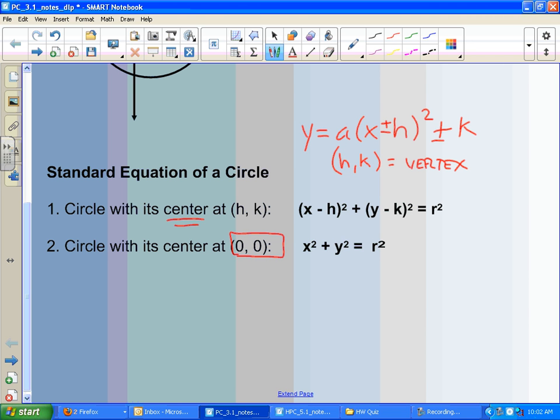The h's are with the x's, within the parentheses where something is being squared, and I think opposite. So if I wanted to know what x minus 3 meant for my circle, it means go right 3. The k's are lumped with the y's, and that means we're talking about up or down. So I can very quickly, based on the equation, tell where my center is. And once I know where my center is, I can draw a circle, find out what my radius was, and all that fun stuff. When your h and k becomes 0, x minus 0 is x squared, y minus 0 is y squared, and we just get this equation.